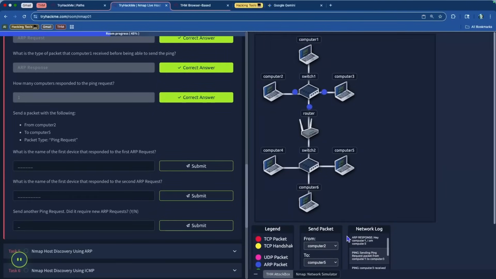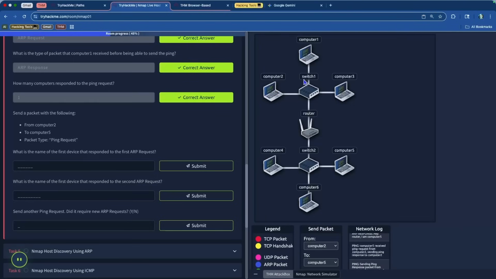We're going to send the packet, go up here, so it sends it, right? Now the router responded saying that this is not in my network, so it's going to send it to this subnet, and then computer 5 is going to respond, and then the ping is going to go to computer 5. Computer 5 is going to respond, and then from there the ping is going to go to computer 2.